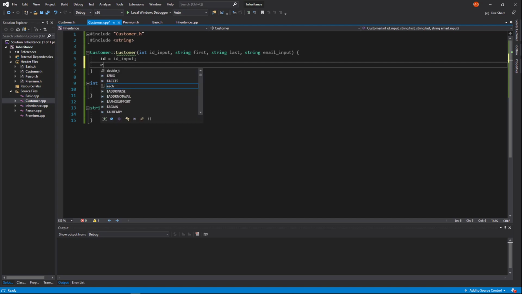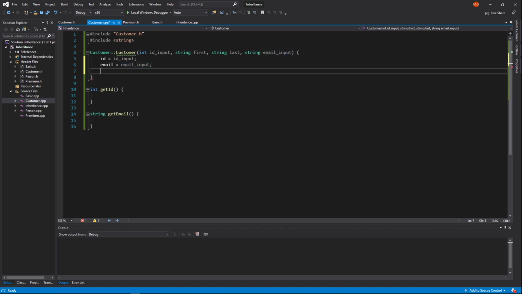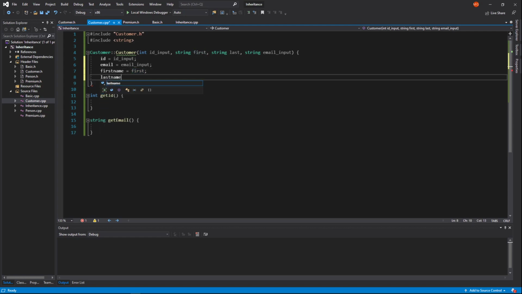Email was whatever was input as the email. We also said we could go first name equals first, and last name equals whatever they input for last.